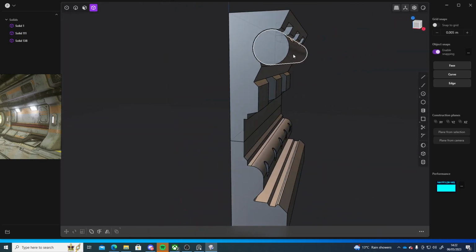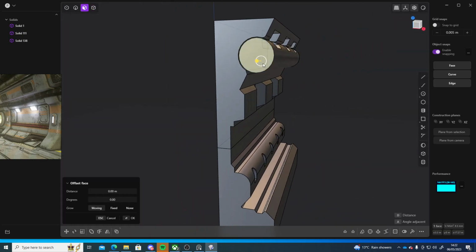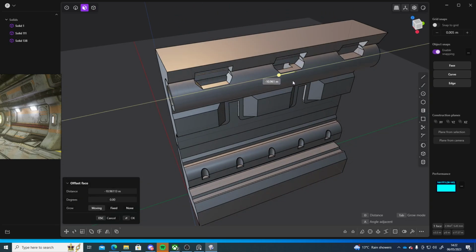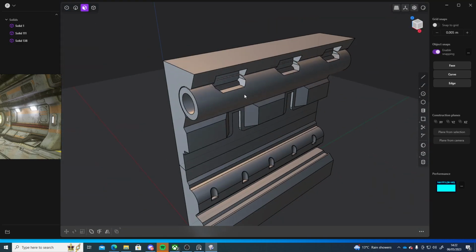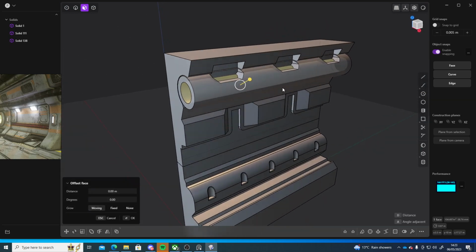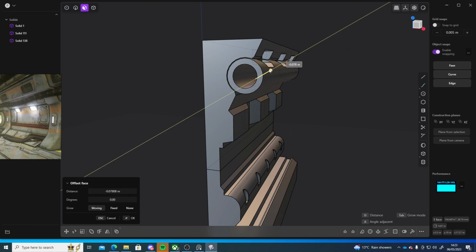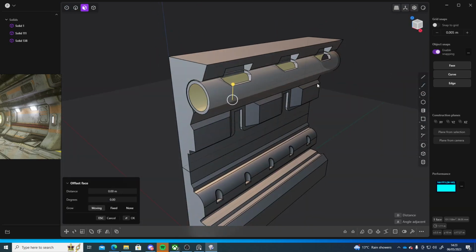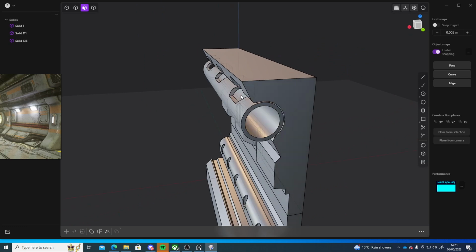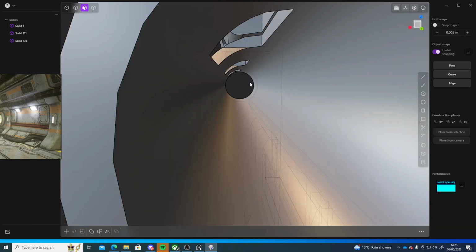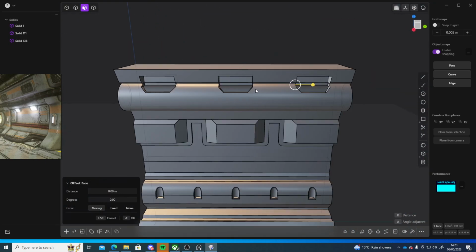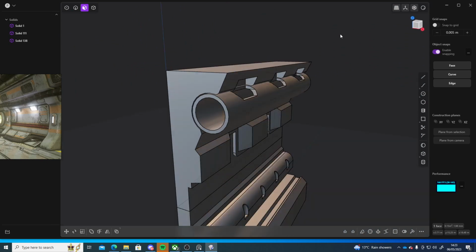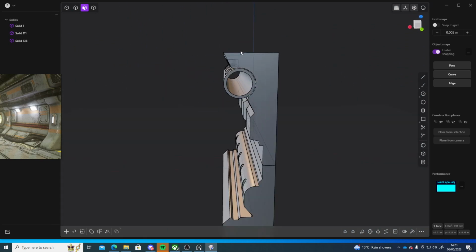Cool. I'll grab this face here and press O to offset it, and I'll offset it to like that, and then I'll click it and drag it through. And it should cut out that little part there, or actually made it a solid, which is quite nice actually. And then I can increase that. It'll give me that sort of effect. Is it see-through? It is. And what has it done to that piece? Oh, never mind. That's just like that. Yeah, I don't know if I want it to be see-through.